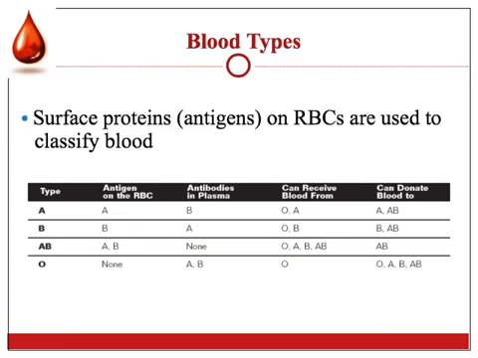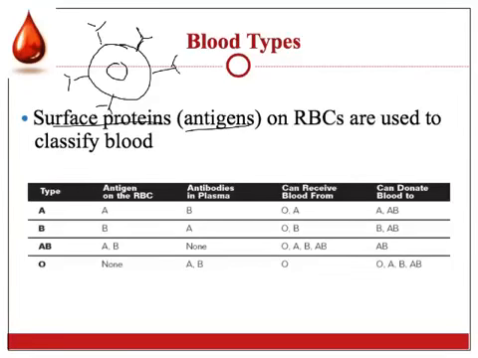Okay. So the last little topic we have to talk about in blood is blood typing, which we already mentioned a little bit in genetics, but we want to bring it up again just because it's appropriate here. So here I've drawn a little red blood cell, and on the surface of red blood cells are these things called antigens. You can think of antigens as little receptors, so I'll draw them like this. We have two different types of antigens. We have A antigens and B antigens.